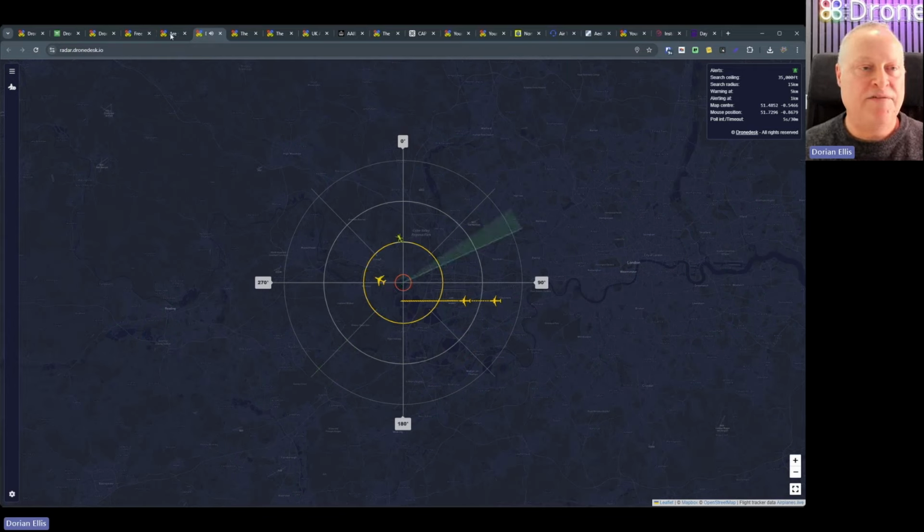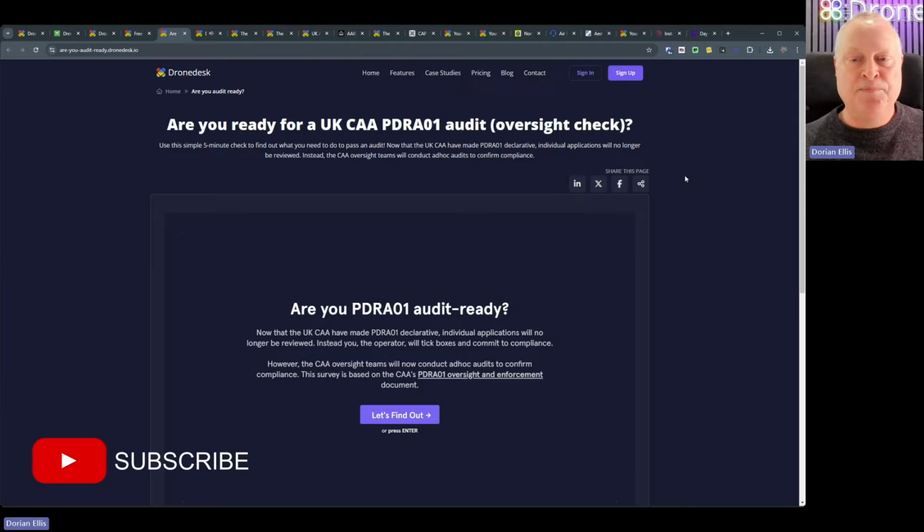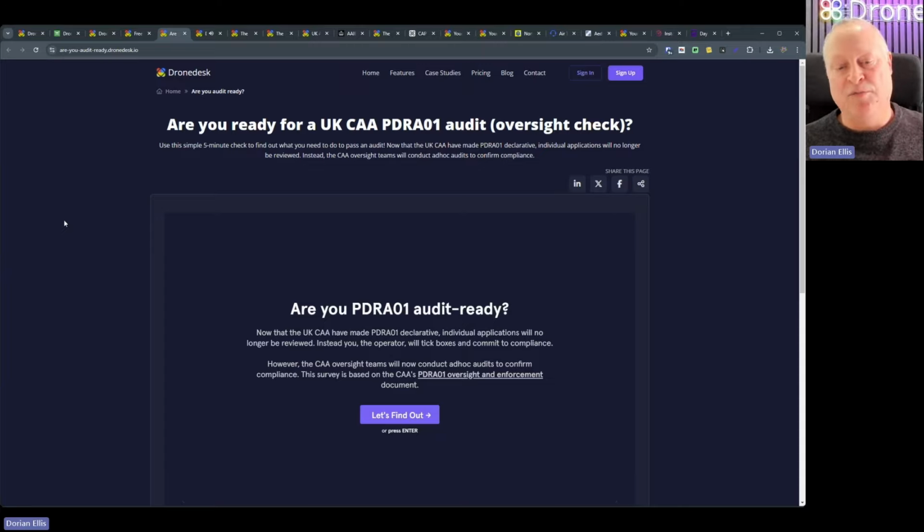Okay, so that's flight radar. What else have we got? So oversight checks. So PDRA audits. Lots of people have asked us, what am I going to get audits on? What are the questions? What data do I need to keep? And in what format?